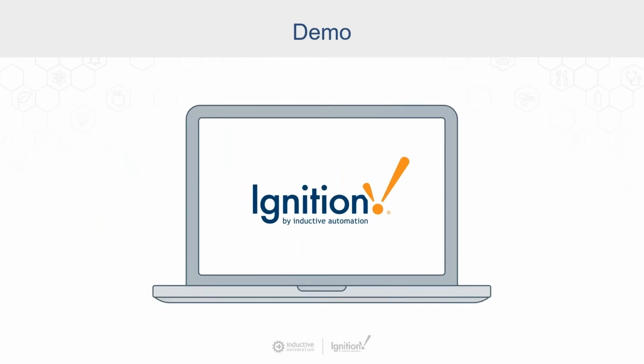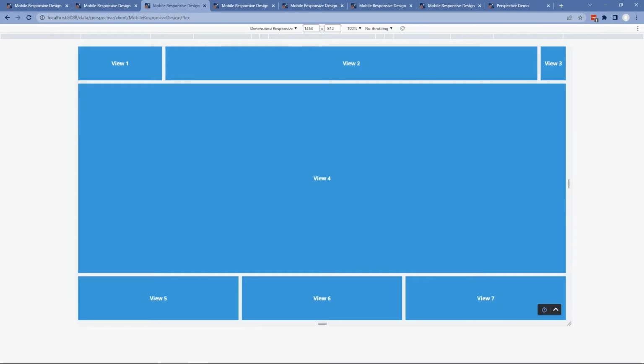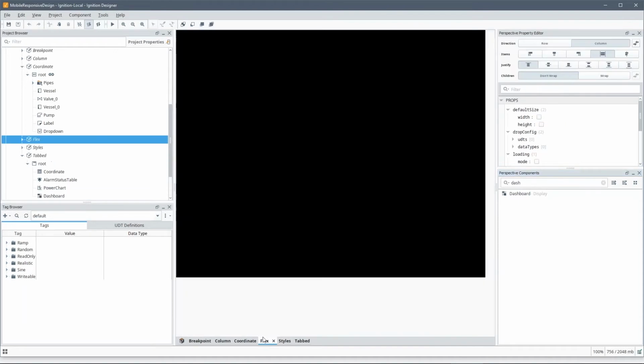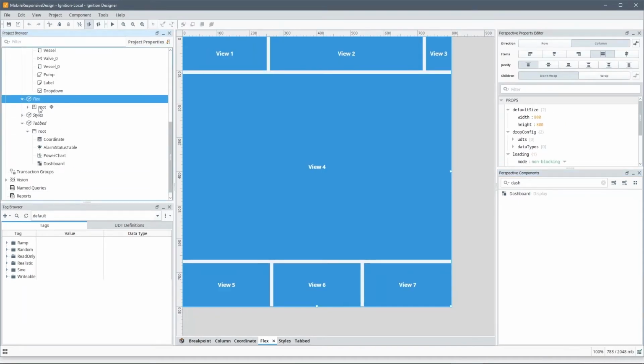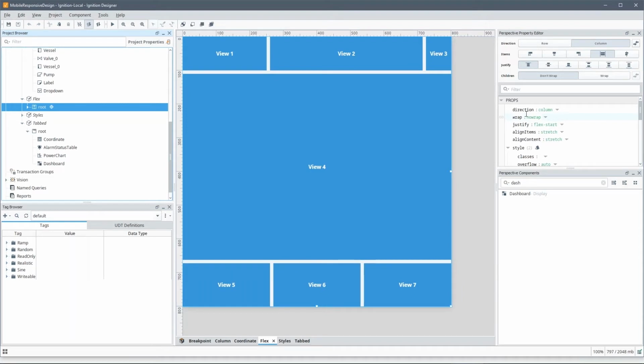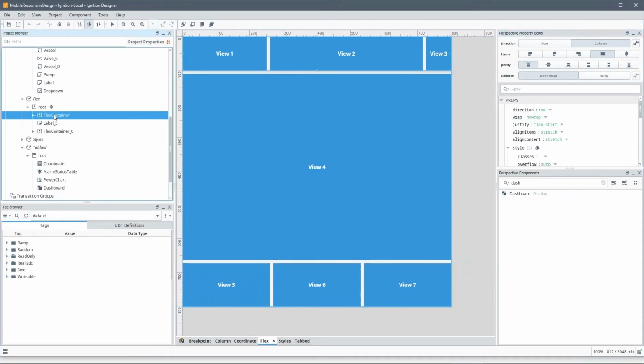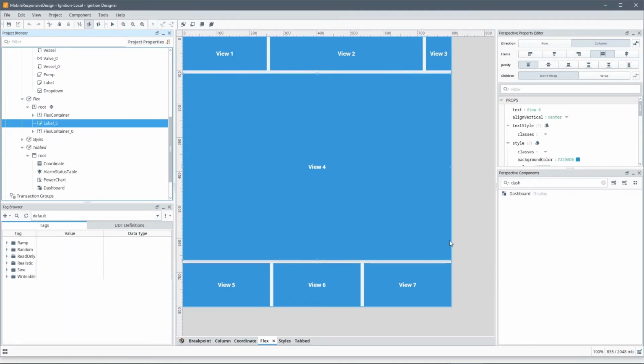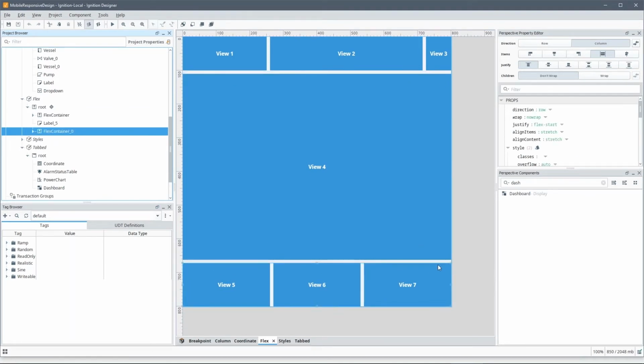Now, the best way to really show this one is to talk about it and show an example of it. And so let's go over here to our browser, and we're going to change the size of it so you can see how these components are organized. But first and foremost, before I do that, let's talk about how this particular one is organized. So here is our Flex container, and the very top level of this is a direction of a column. So what that means is that every component is a row. So this first one that I've selected, this is the first row right here. And then the second one, this label, is the second row. And then we have that third row down at the bottom.